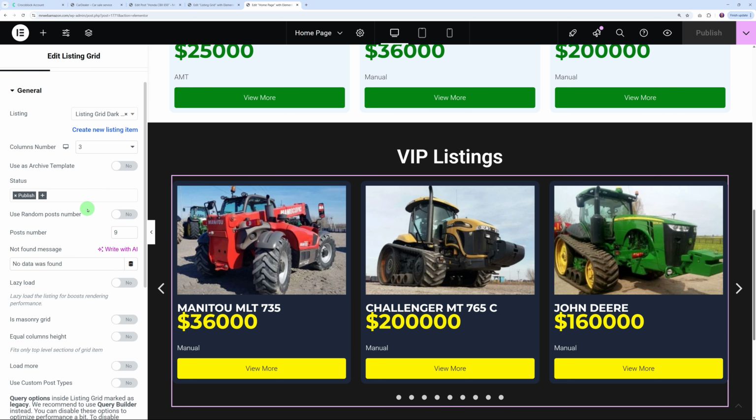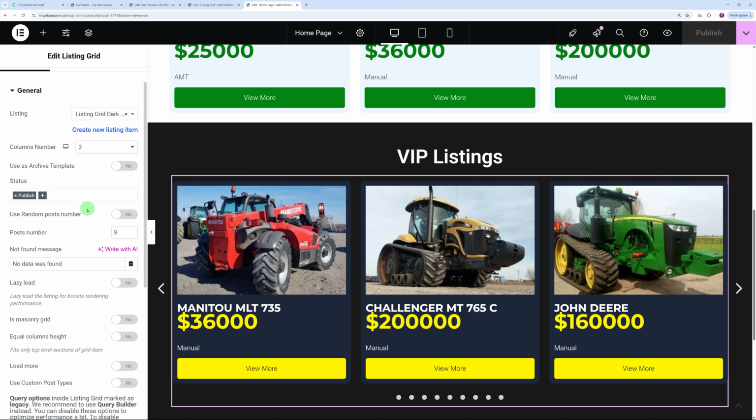So again, we go back to our WordPress dashboard. We go to JetEngine, and this time we go to Query Builder. And we're going to create a new query, okay? So add new. So let's give it a name. So maybe query by VIP post. You can add a description if you wanted to. Query type, this is post query. As you can see, there's different ones here, but this is a post query because our ads are posts basically, okay? And then we scroll down the page.